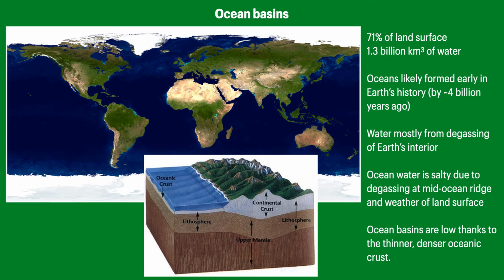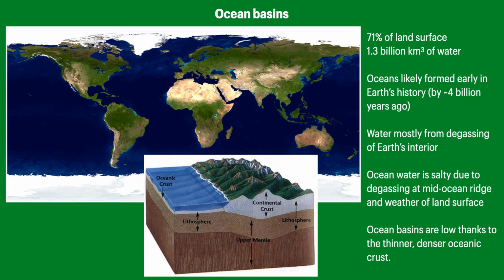The ocean water is salty because you have a combination of both degassing at our mid-ocean ridges. So we have all this material. We looked at some pictures and videos of black smokers. They're releasing all sorts of elements into the ocean, including chlorine. And then the weathering of our continents dumps more elements into the oceans, things like sodium. Then the sodium and chlorine bond and form salts. So it's the combination of the fact that we have continents that weather and an active mid-ocean ridge system that gives us our salty oceans.